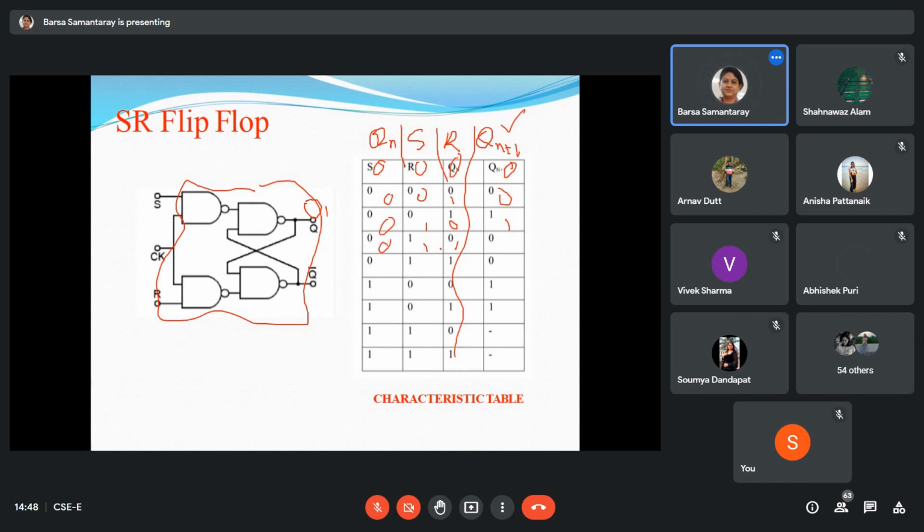1 1 होने से क्या होता है? फॉरबिडन हो जाएगा। हाँ, तो इसको हम डोंट केयर करेंगे। ओके, फिर से 1 0 0, 1 0 1, 1 1 0 एंड 1 1 1। अभी देखो विथ Q1 अगर S एंड R 0 0 है तो Qn+1 क्या आएगा? 1। वेरी गुड, दिस शुड बी 1। व्हेन 0 1 आउटपुट क्या आएगा?